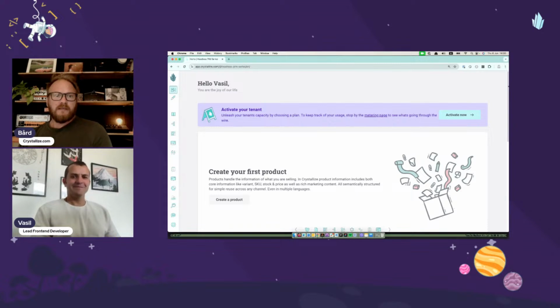And as I said, the topic today is access controls. In Crystallize, we are controlling access with roles. We will look at how we can define roles, how we can assign them, and of course, what you can do with roles. And to me, access control is not so much about not allowing certain users to do something.